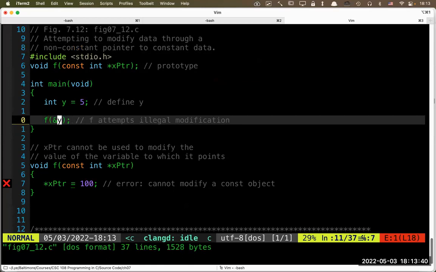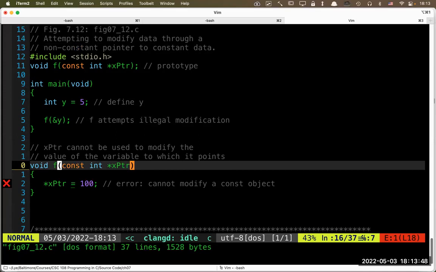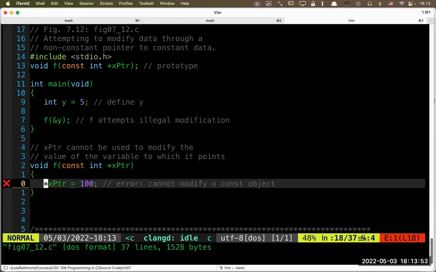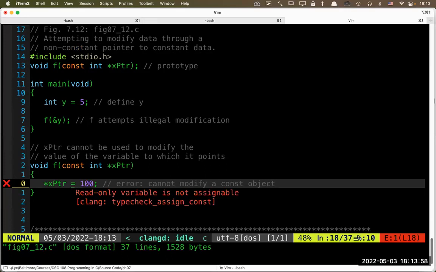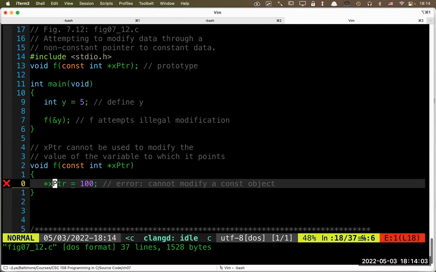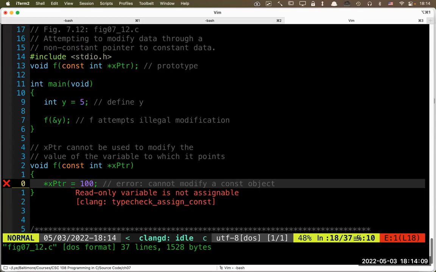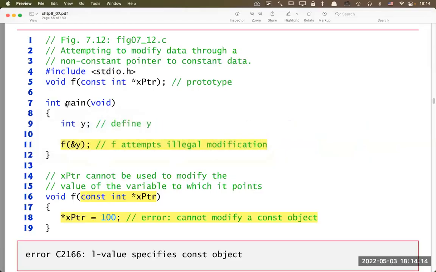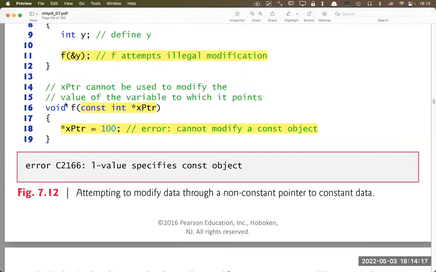So now x pointer is pointing to variable y, but y now is constant. So in this function, we try to change its value: star x pointer equals 100. This is not correct because now this points to constant data, it cannot be changed. So we get an error here, the same error we saw in the last example.